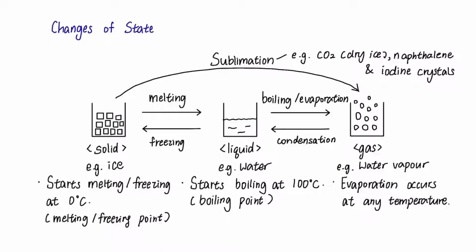An interesting feature about a liquid is that, instead of having to increase its temperature, some of its particles will be turned to gas. This is evaporation. Evaporation occurs at any temperature, and it is also a process where a liquid changes to a gas. For a gas to become a liquid, condensation needs to occur. If the temperature goes below 100 degrees Celsius, particles will form a liquid again.